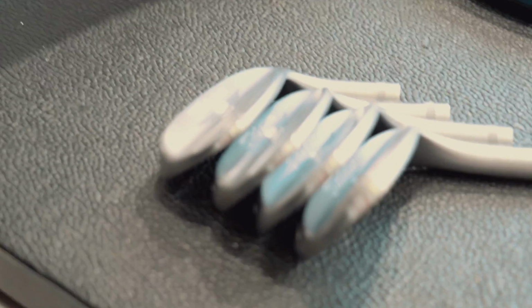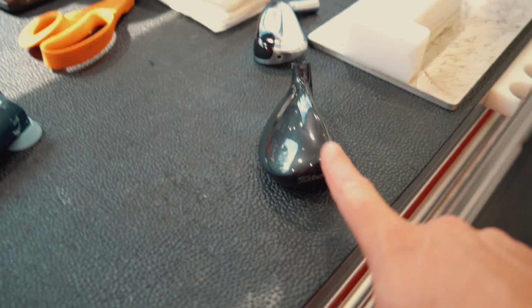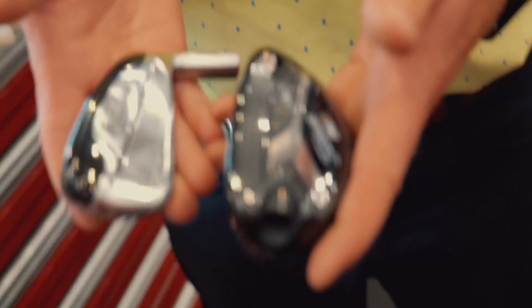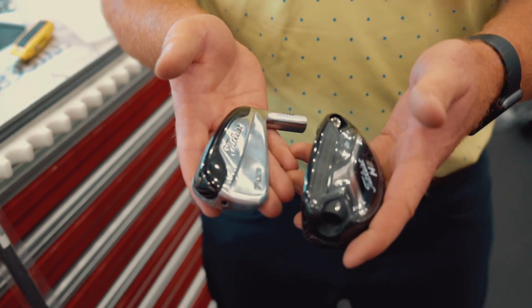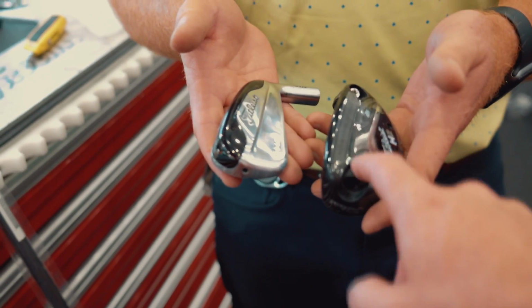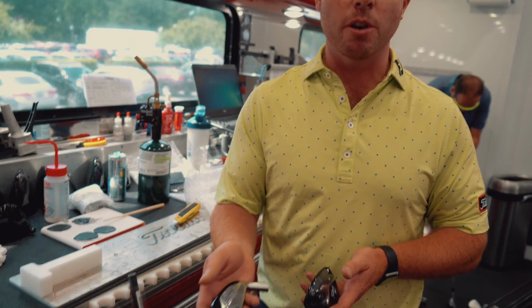4 wedges. Good stuff. Thanks for your time, Aaron. Mm-hmm. So, hybrid. You say, so this club is always in the bag or not? This is the one he's interchanging with the 4. This will be the interchanging. So he'll interchange a TMB and an H2 818 hybrid. Okay. And literally, this is higher launch, steeper land angle is what he's going for. Correct. So he's going to go TMB on courses that require a few more irons off the tee. Yeah. And a longer golf course where he's having to hit some higher shots into par 5s, long par 3s, he's going to play the H2.